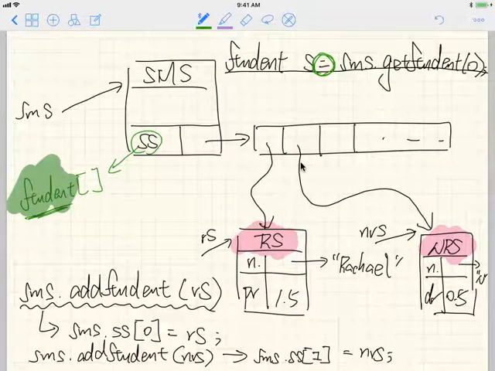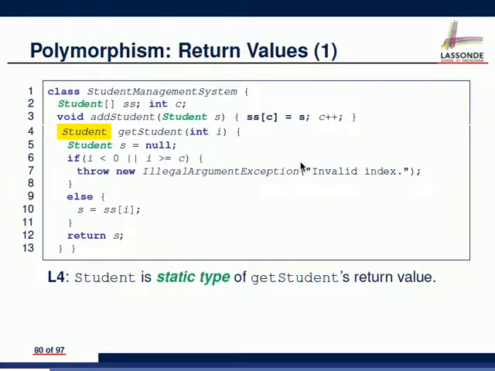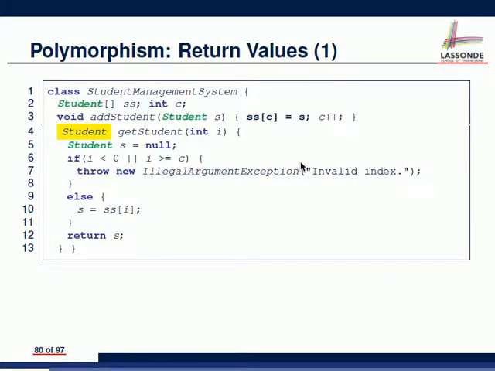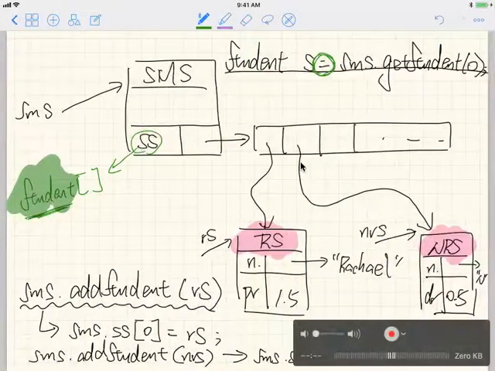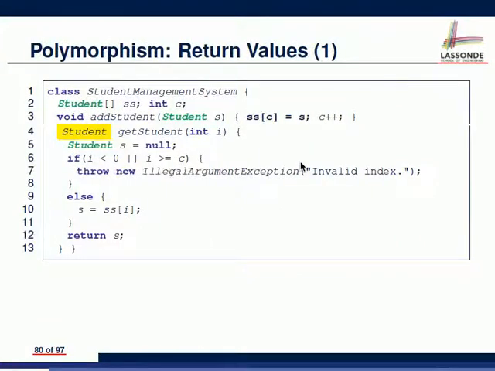Static type. I'll give you a hint. Why don't we go back to the code and tell me which line can you infer that the static type for the right-hand side in this assignment here is something? How do you know? Which line? Line 3, line 2, really?